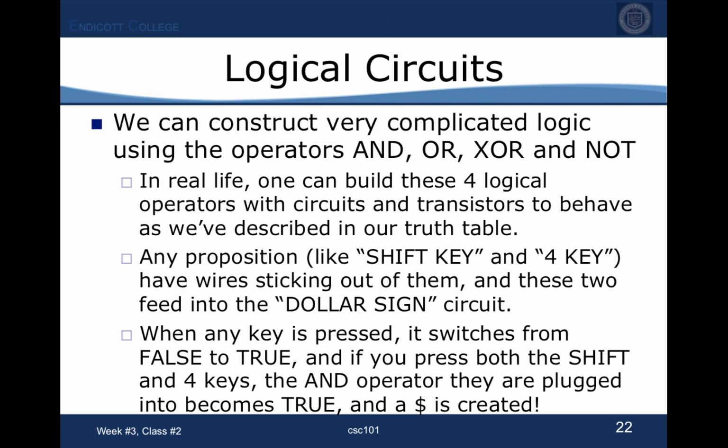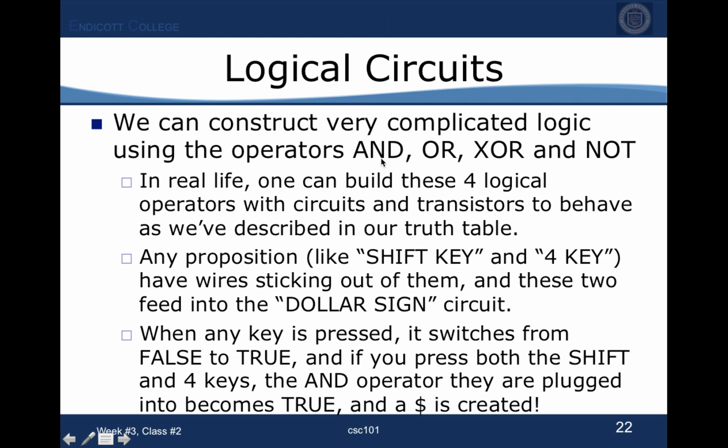Of course that's a simple thing. That probably isn't like, oh my gosh, I wondered how it knew to do a dollar sign. It's like, well, because you're physically pushing the 4 key and the shift key. So that's not a huge mystery, I guess. But how is it doing all this other stuff? Much, much more complicated circuits. But to be honest, they're all more or less made out of these 4 guys that we talked about. So in reality, what are these guys made out of?